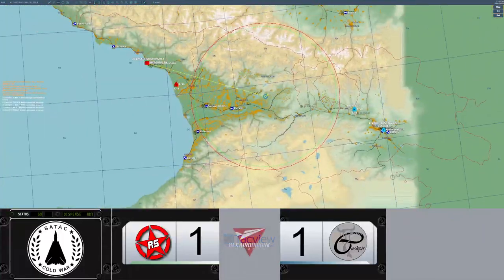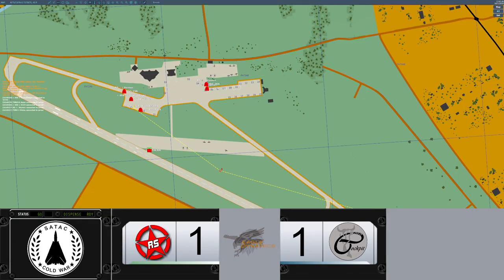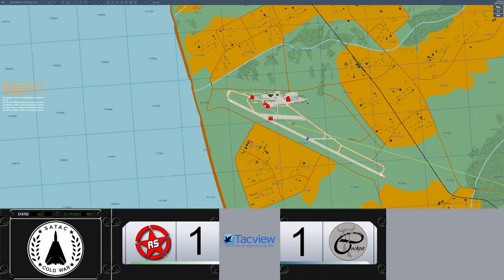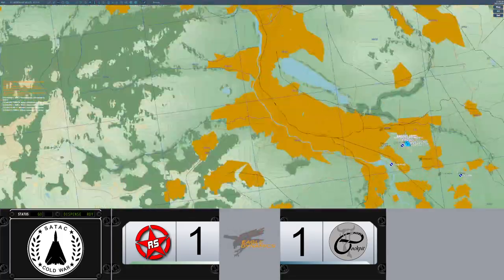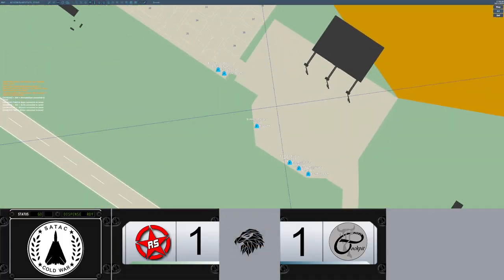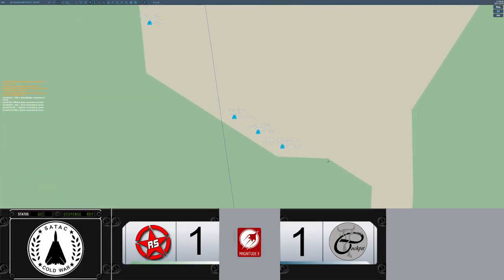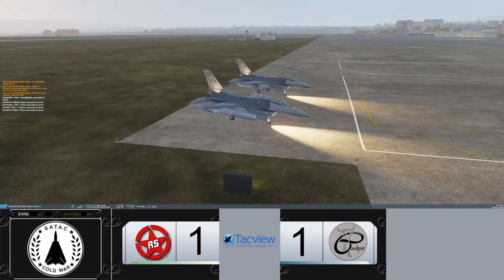Just about 5 p.m. I have plenty of time for another match. We've got 2, 3, 4, 5 loaded in for RRS. 2, 3, 4, 5, 6 for Toro. So Toro has an F-14, an F-14, an F-14, a MiG-29A, and 2 F-16 Block 50s.